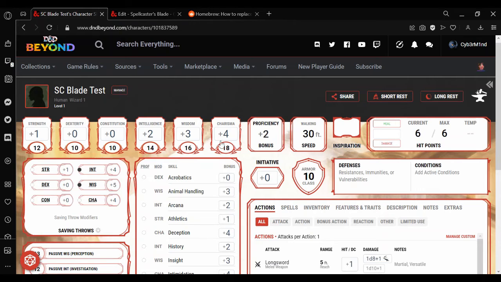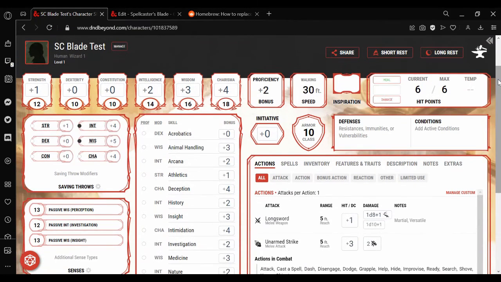We go to my characters. I already pre-built the character, so I've set the stats so that standard Strength is going to be just +1, and we see here I've already added a normal longsword. Because this is just a wizard, they're not proficient with longswords. You see it only has a +1 from the strength to hit and damage.